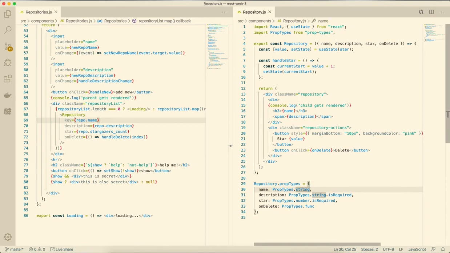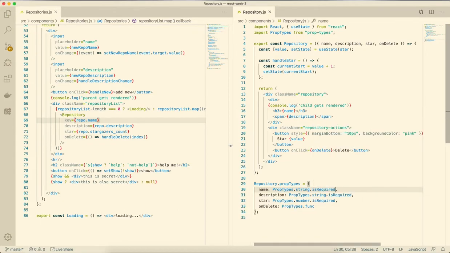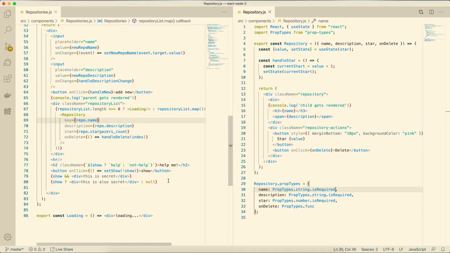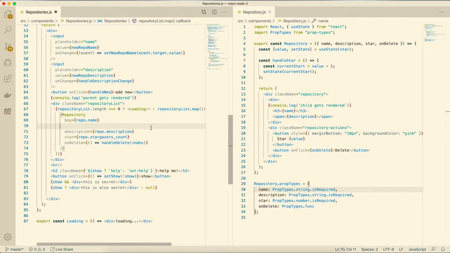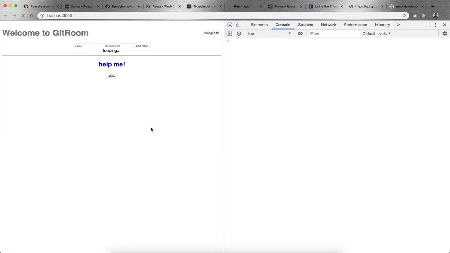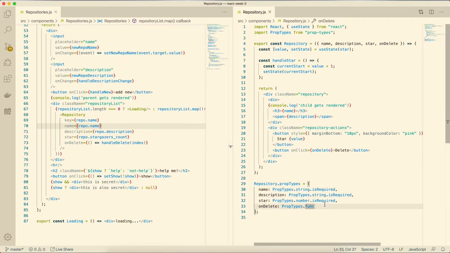So that's why the prop types are also good, because you can say, okay, the name is of type string, and then if you click, you can say is required. So now we have an error. Again, the website still works fine, but at least we have an error saying, hey, I need a name because it's required. You need to give me a name. So then, of course, you go back there and then you say repo.name to it. And yeah, now there is no errors because everything is there.